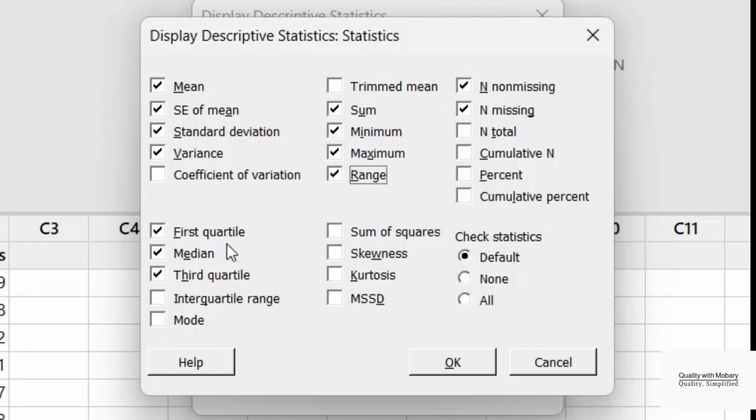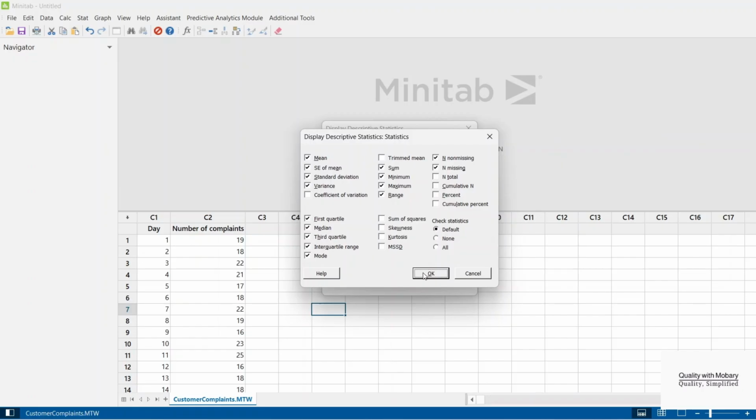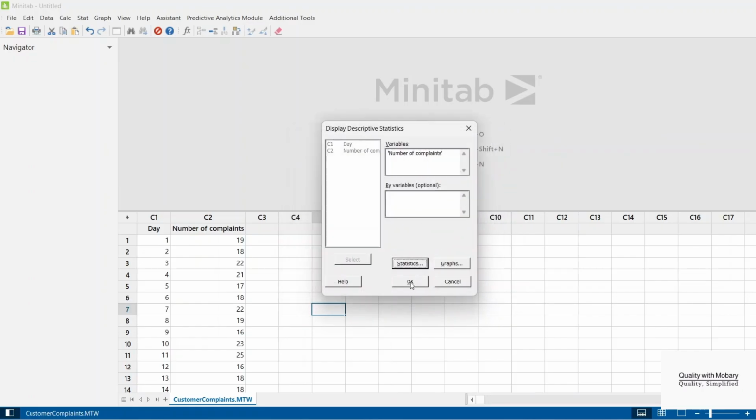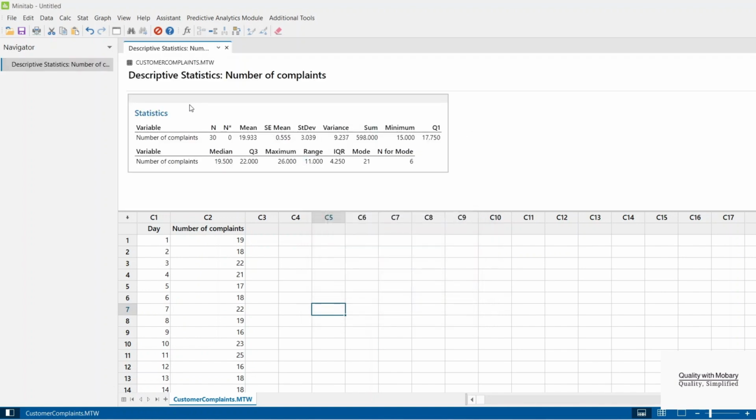And then we got the first quartile, the median, the third quartile, and then maybe the interquartile range, which is the IQR. It's pretty cool that it can calculate the IQR without you having to calculate everything, right? So why not ask Minitab to get the IQR as well? And then I think that's pretty much everything. Let's take the mode as well. All right, so I'll just click on OK, and then after that I'll click on OK, and then it will show us this amazing view.